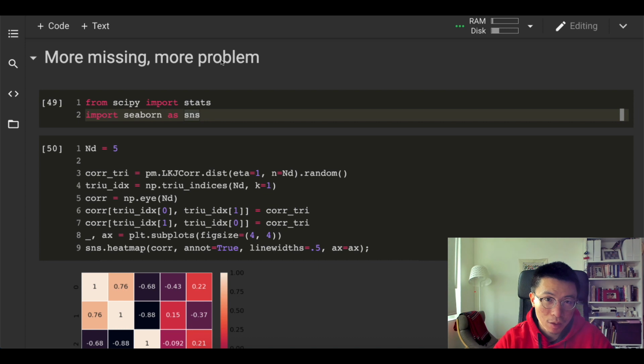As the last part of the tutorial, I want to show you a little bit about what would happen if you have more missing values and how that impacts the uncertainties. You might recall from the previous example that if you have a two-dimensional Gaussian and both x and y are missing, you are drawing from the prior.